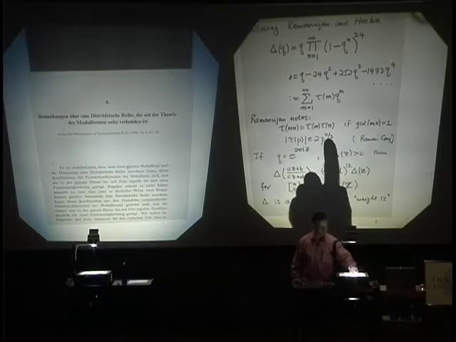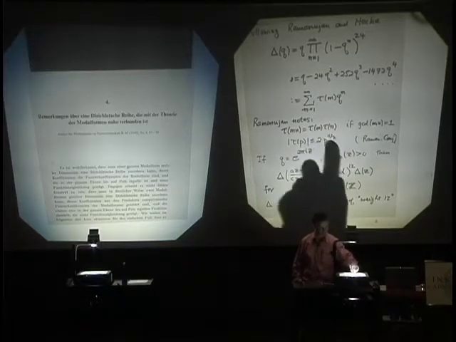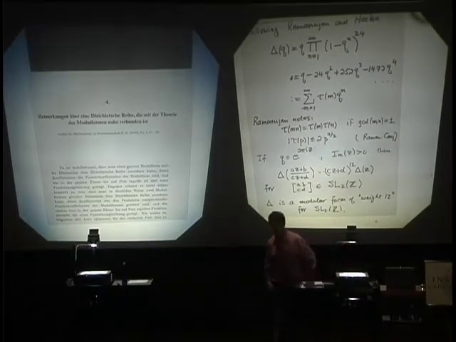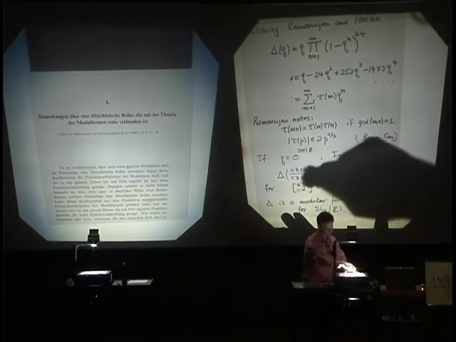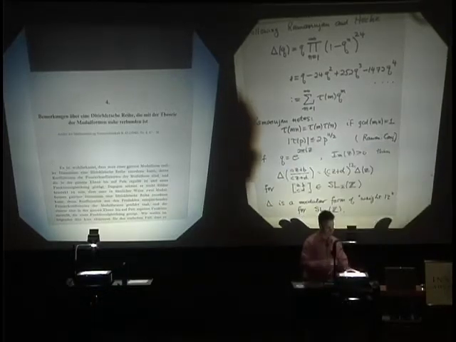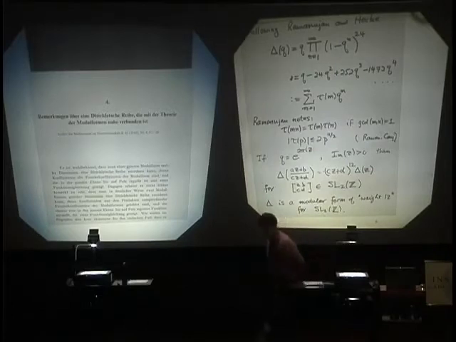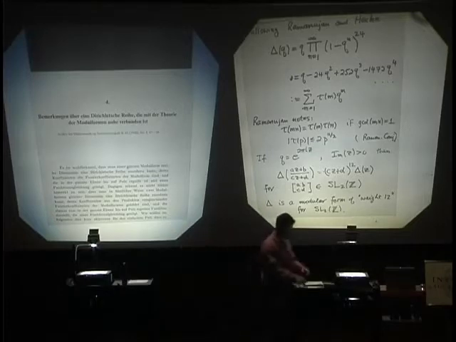So these funny numbers like 11 over 2 and 12 have to do with a parameter that's associated with this function called the weight. But you should think of, just like we saw in the previous two lectures, delta is some kind of periodic function, automorphic function, where the elements in the group are 2 by 2 integer matrices of determinant 1, a big and complicated group, and that's the periodicity. So delta is a holomorphic cusp form of weight 12.